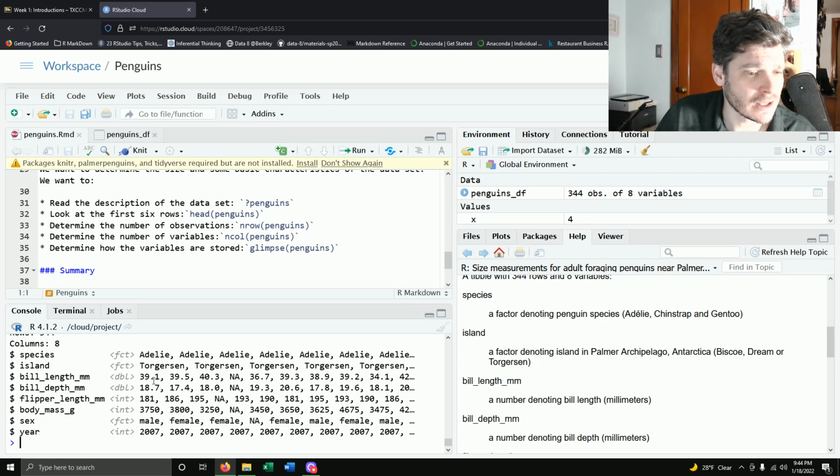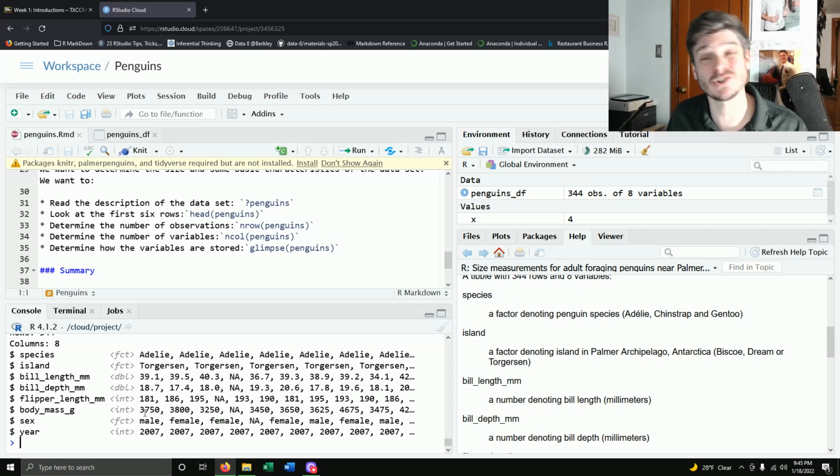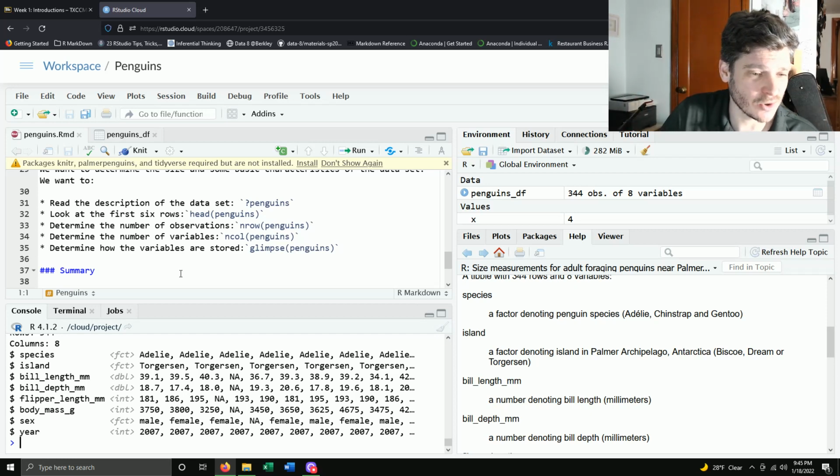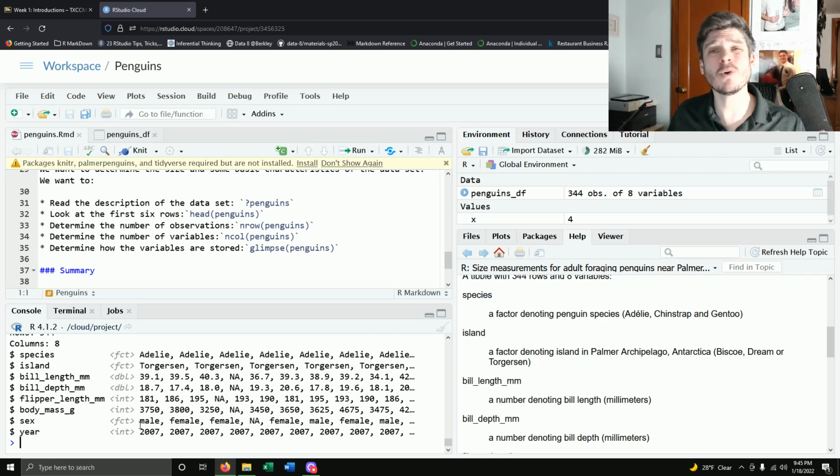Yeah, and so forth. Bill length in millimeters, that is dbl for double. That means it's a number with decimals. Bill depth, dbl. Again, that's a number with decimals. Flipper length, int. So that means it's an integer. That means it's got to be a whole number. Sex, that's a factor. Again, because there's only 2 choices. It's either a male penguin or a female penguin. Year, we know that there's only 3 years, but they have it stored as an integer for 2007, 2008, and 2009. So now we know more about the variables.